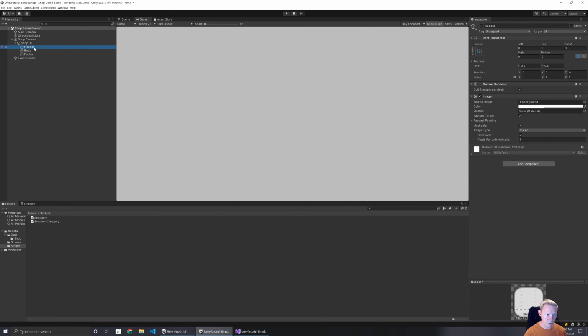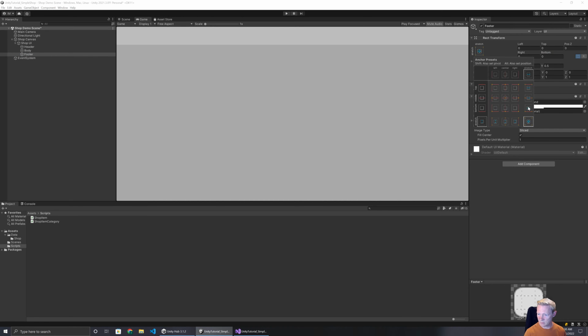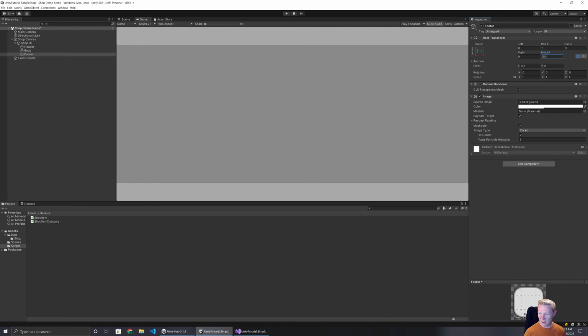So what I would do is our header one. Now, there are ways that we could go about this. We could look at using a vertical layout group, for example. Because these sections are quite fixed, I generally wouldn't use a vertical layout group. What I would do is set it so our top one is configured like this, and maybe a height of probably 100. Similar for the footer, except it ends up being the opposite. So we set that up down the bottom, and it's probably a height of like 50, maybe even 75.